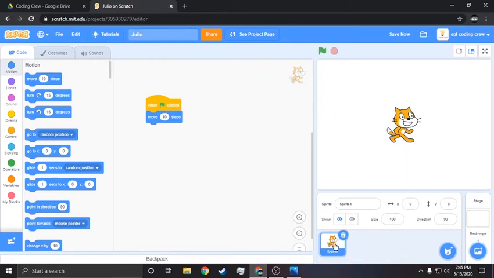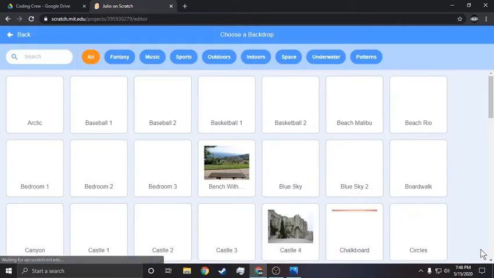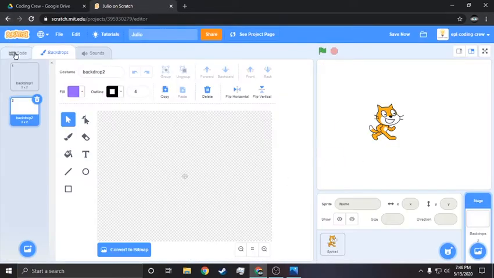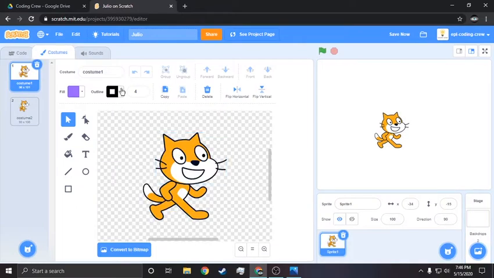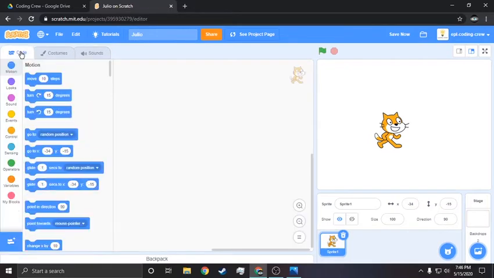Down here is your library. So any type of objects that are in the scene interacting with each other, those are going to be found here. You've got backdrops. This is where you can find what the background is going to look like. You've got all sorts of options. Okay, so additionally, you've got different types of toolbars if you want to affect how something looks. You can edit that here in the costumes menu. And the sounds, we won't do too much of that, but you can just edit whatever sound effects you have available. Alright, so why don't we just go ahead and get started.